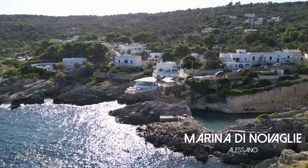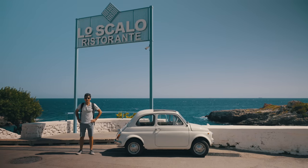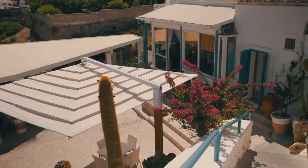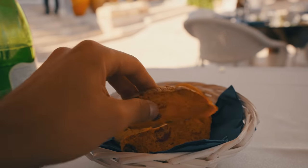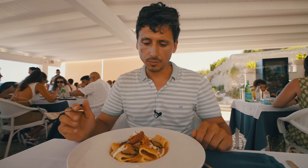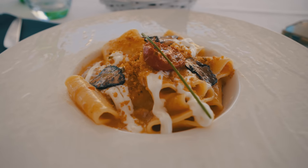Our first stop before the two home tours is at Marina di Novaglie to admire the sea while hopefully tasting some local cuisine. I think we found our spot for lunch. A meal is not a meal in Salento without bread. For lunch we have the daily special — a pakiri pasta with a Genovese sauce with truffle, and burrata cream on top with cooked tomatoes. This looks out of this world good.